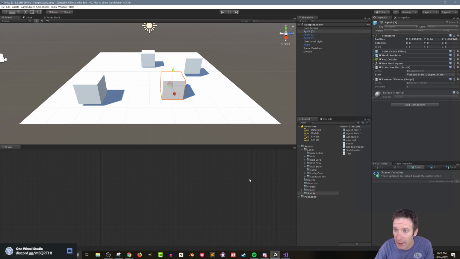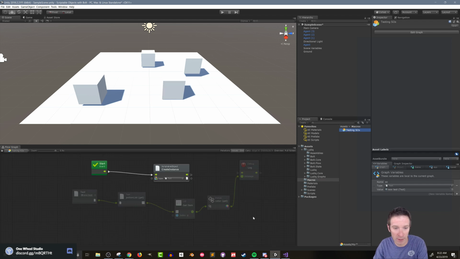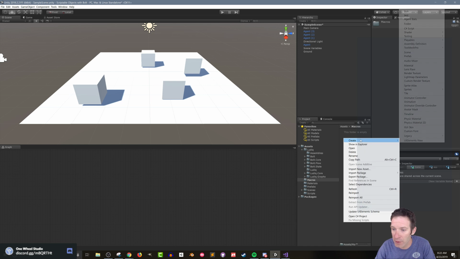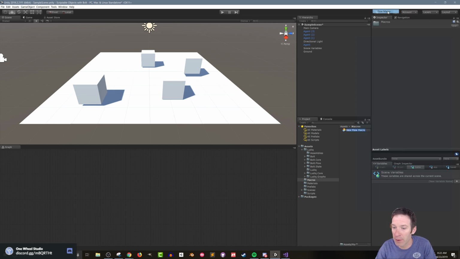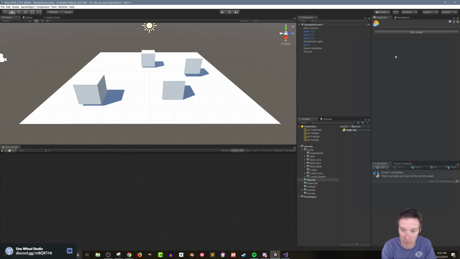So let's go ahead and build this in. Let's start building this here in Bolt. I can get rid of it. I got a flow macro here; I was testing some stuff out earlier. We can delete this, it's pretty useless. So the first thing I'm going to do is build that stats handler.